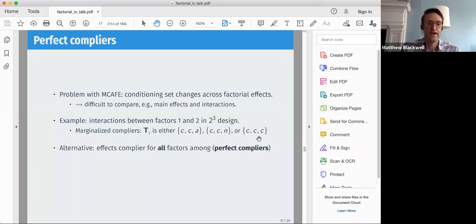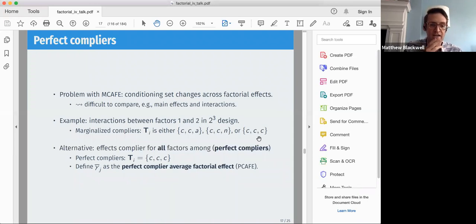So one alternative that you can do is to try and estimate or redefine effects among people that comply with all factors. And we call these perfect compliers. Thanks to Kosuke, who had that idea for a name. These perfect compliers are all the people that comply on all the different factors. And we have this gamma sub j, as we call the perfect complier average factorial effects, the PCAFE. And you can also write these as a ratio of two different intent to treat effects, but it's a lot more complicated because you need to do some somewhat complicated algebra to difference out the different groups that you want to get rid of. So these other groups need to be dealt with in some way. And so it's just a slightly more complicated expression, as if the last one wasn't complicated enough. So I won't hit you with that.